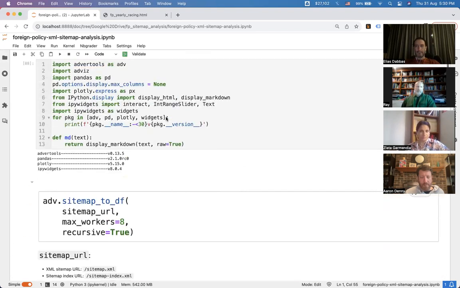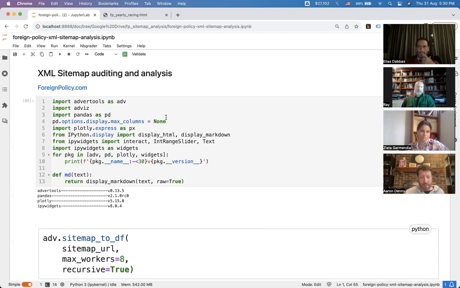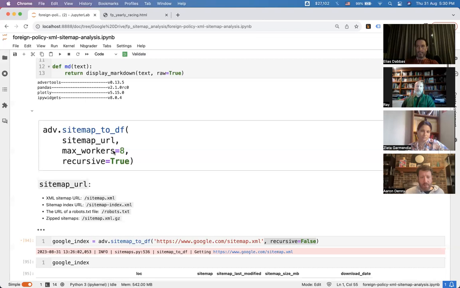Do you happen to know if the number of workers is going to use all the CPU cores, or is it just going to be one? No, it doesn't use multiple cores, but it uses multiple threads. So you might heat up your computer. Just make sure you don't get blocked if you have too many, unless you inform the website that you're going to be running this very, very fast.